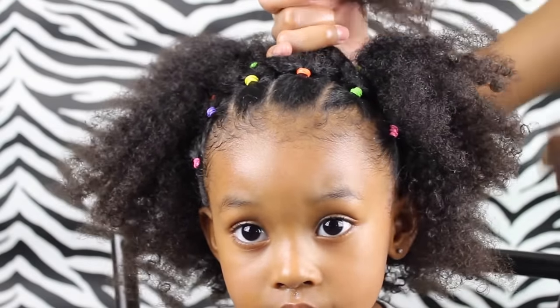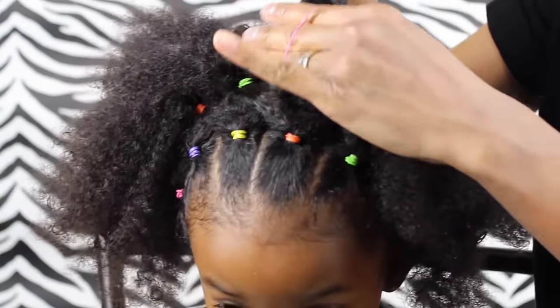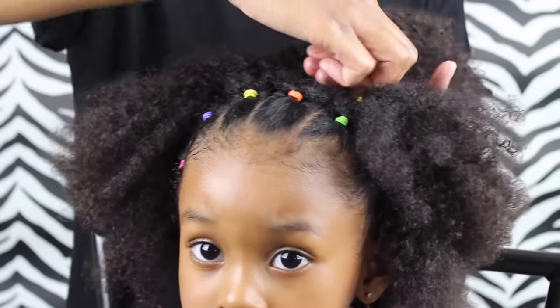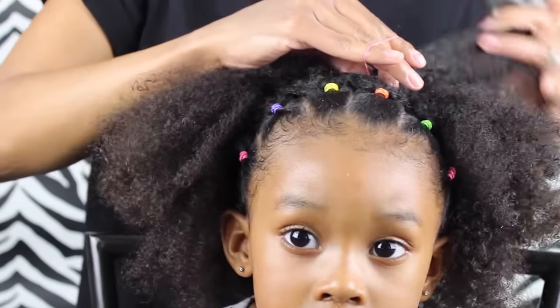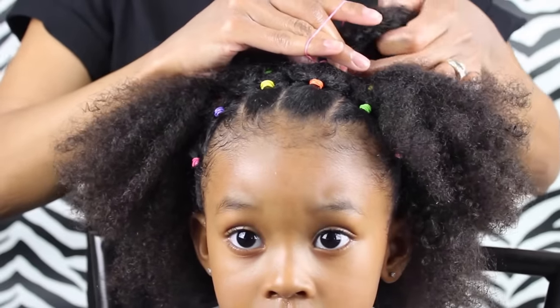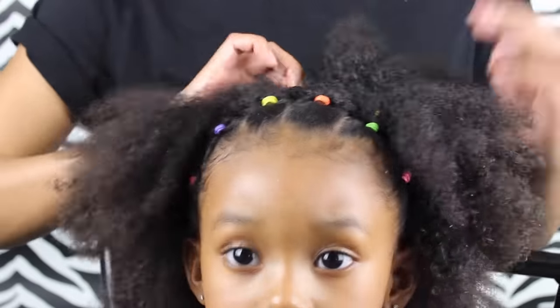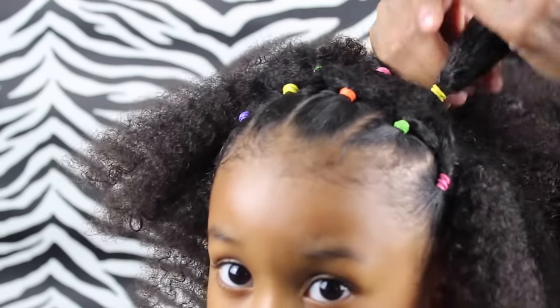So I'm going to grab another pink one. Put your head down, Sekora. And then I'm just pulling it back as far back as I can go. I'm going to do the same thing for these two here.